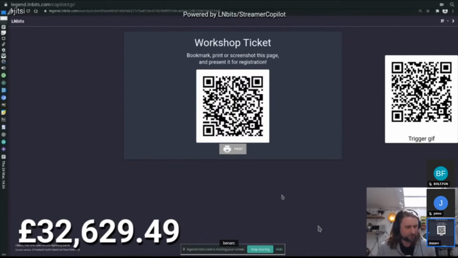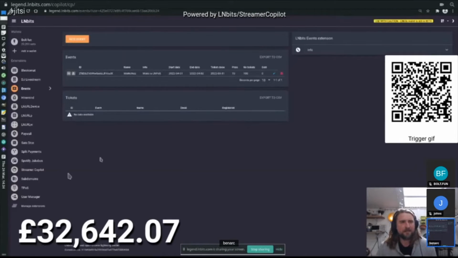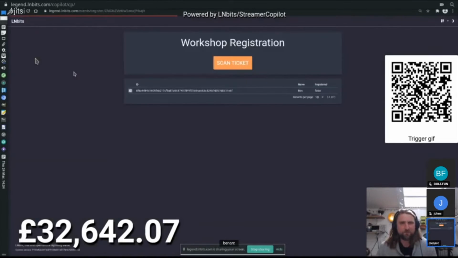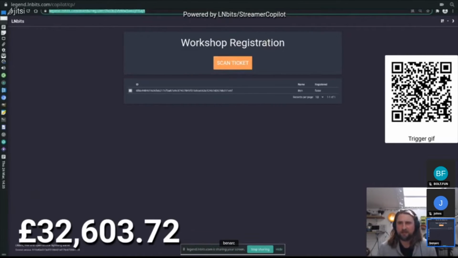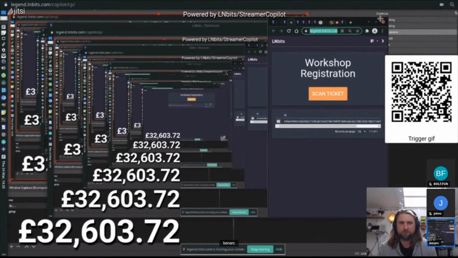Oh, yeah, this isn't going to work because I'm using the camera for my demonstration. So I'm not going to be able to show you exactly how this works. But basically, you get this ticket, you print it out. And then on the actual event on the day, you've got this other link here. You can see this is me here. Okay, and this is my ticket. Can you click on this thing? Oh, yeah, there we are. That's got a link to the actual ticket itself. But if I clicked on scan ticket, if I didn't have my camera connected now, I would be able to scan that QR code. It would go bleep, and it would register that person as attending. And again, this is a completely shareable link, which you could share with your bouncer or whoever you've got on the doors at your event.